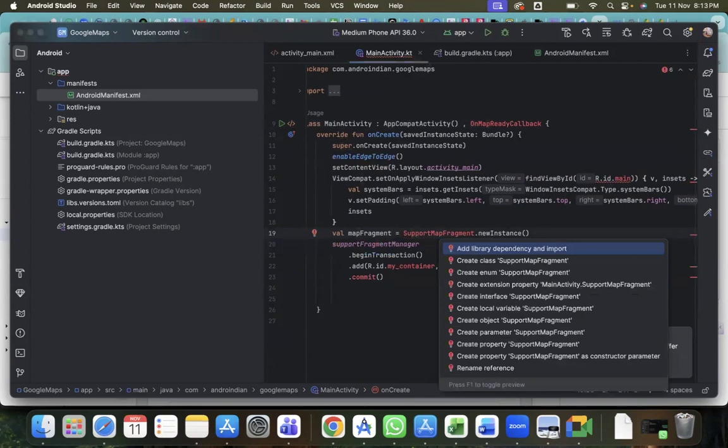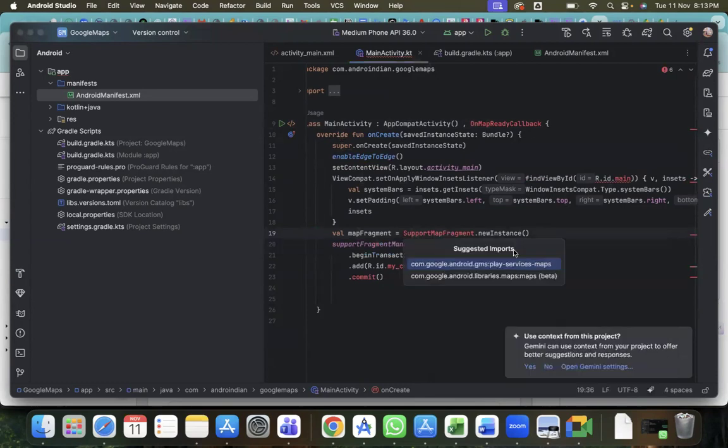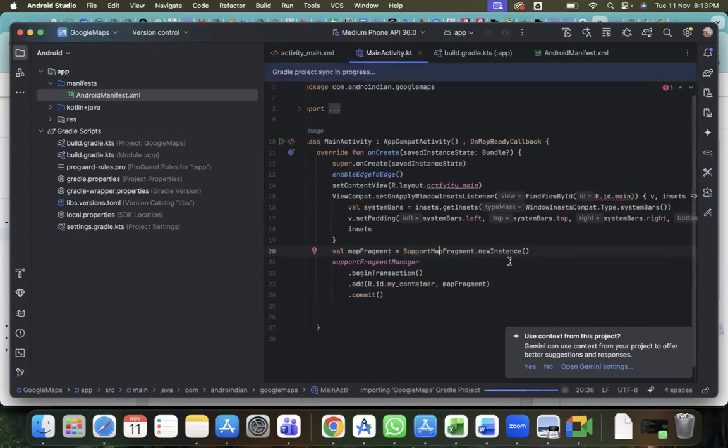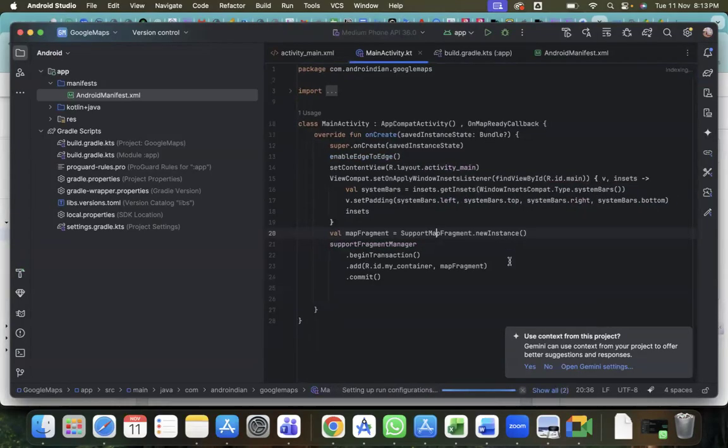So just by clicking Alt+Enter, from here we can directly add the dependency. Once you click on the dependency, automatically whatever maps dependencies are required in Gradle will be added into the project. See, now the dependencies are being added into the project.